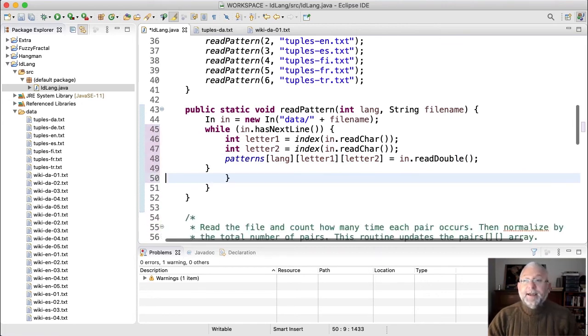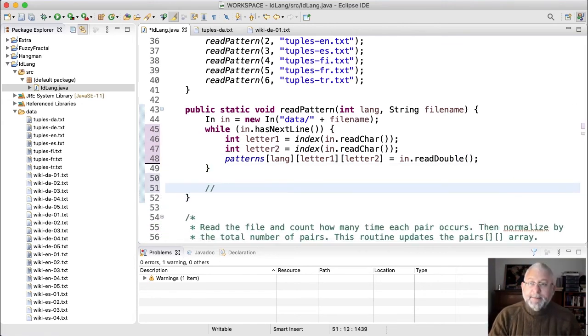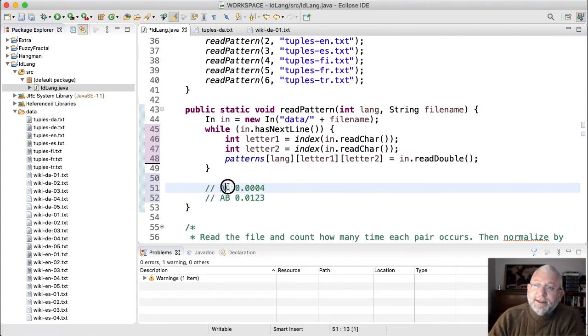Okay, right. And I'll tell you what I'm concerned about. I'm concerned about the fact that the file may start AA 0.0004 and then have AB 0.0123, doesn't matter. I'm concerned now that I'll start here, read the A and the A into letter 1 and letter 2, and that'll give me 0. Then I read a double, and it'll consume all these characters.